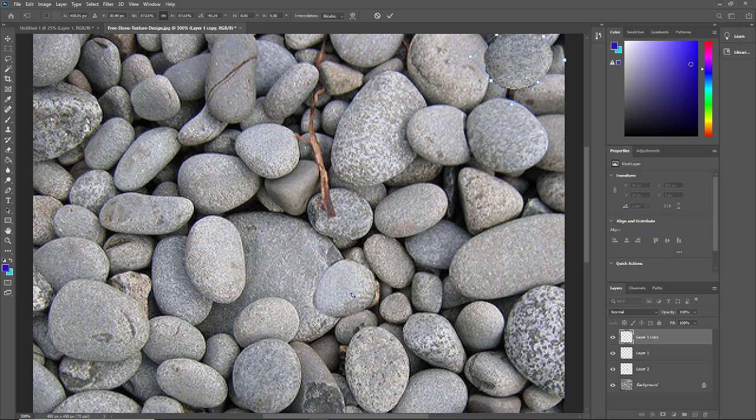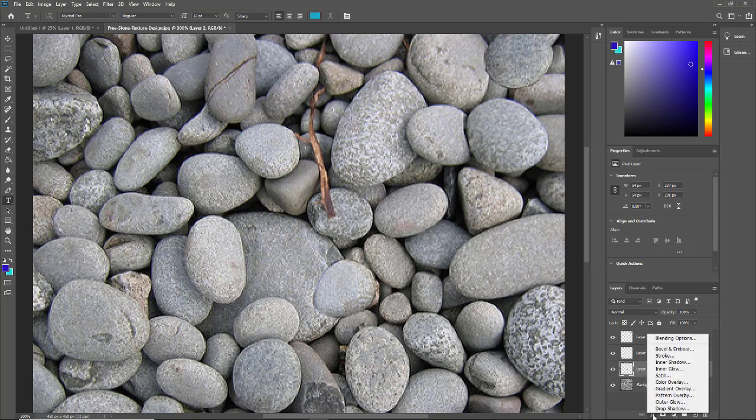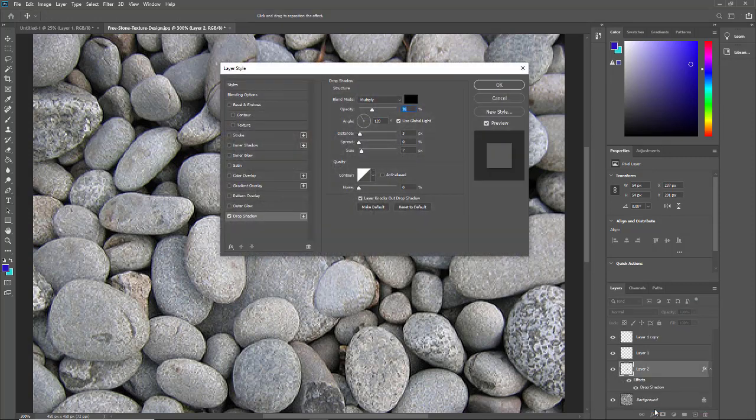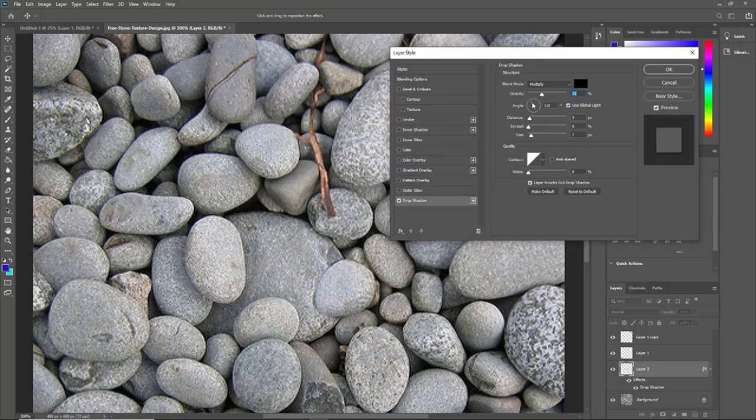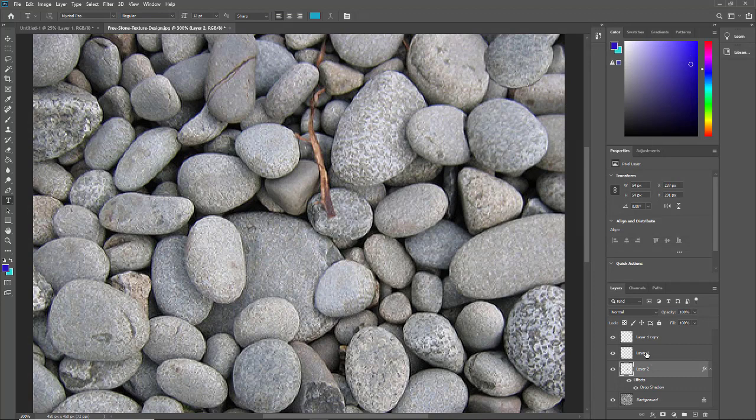Alright, so again, I can go into add something like a drop shadow. I just want to put a little drop shadow so the rocks actually feel like they're sitting on that pile. And I want to do that to each of the layers. So you can duplicate this.